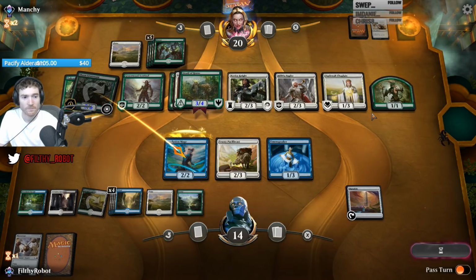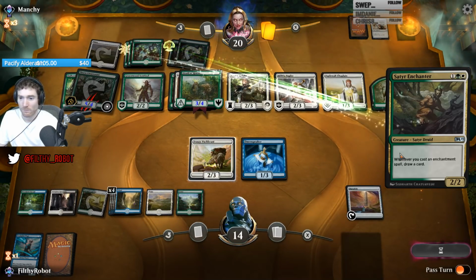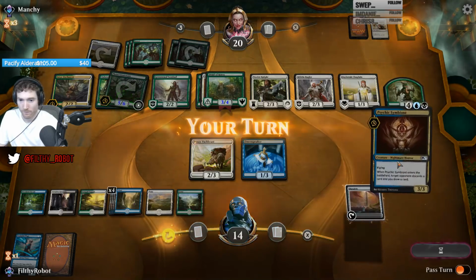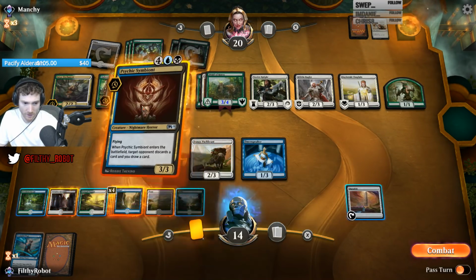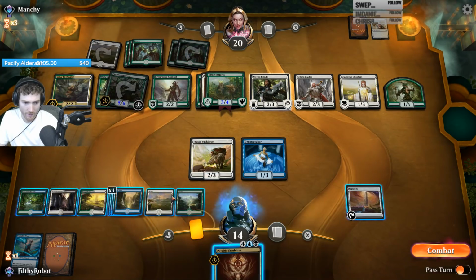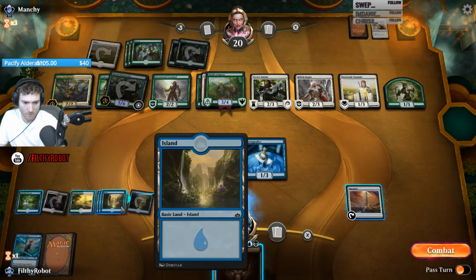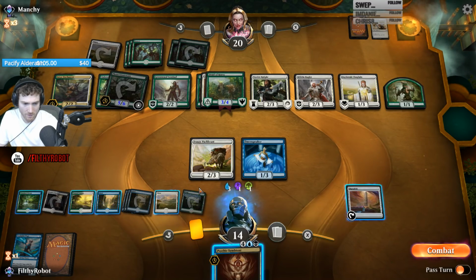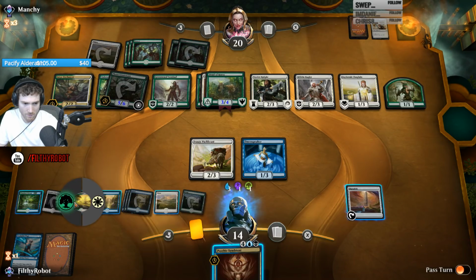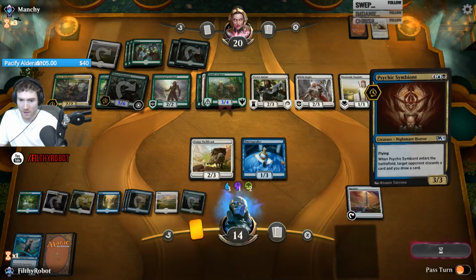Okay. Fucking Thorn Lieutenant. Well, you would have been nice last turn, I guess. You're okay now. Still have to draw. What am I looking for? I'm looking for... Can't play Vivian this turn. Okay, just draws me a card. It's fine.